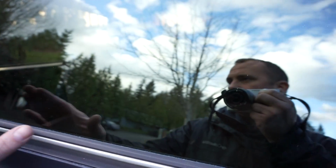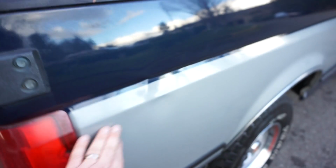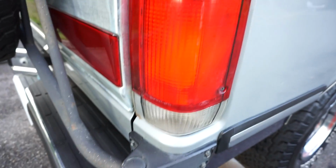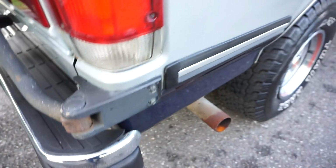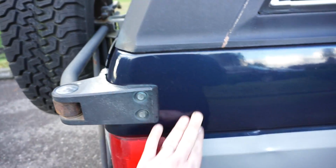Rear windows are tinted. They look good. A couple little raindrops here, but a little ding in the paint here. A PDR paintless dent guy could probably iron that out and make it look a little bit better. Both tail lights still got nice color, but they are getting a little bit dull. It's got the rear tire carrier, but it's nice to see it's never been hyperextended and dented in the quarter panels. Real common right here if somebody doesn't latch it good.